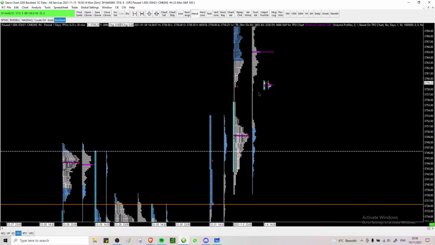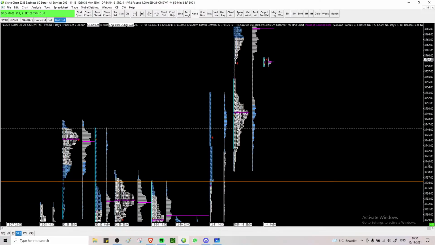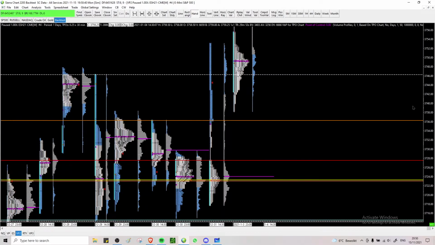But the second entry, which would be way easier, would be simply a gap re-entry. So we fill the gap very quickly, and then we come back into previous range. If we actually come back within previous range, this is why I really insisted on making this video. This is very important, because if we fill the gap and get acceptance within previous range, that will tell us that our first target will obviously be to repair this SL anomaly.